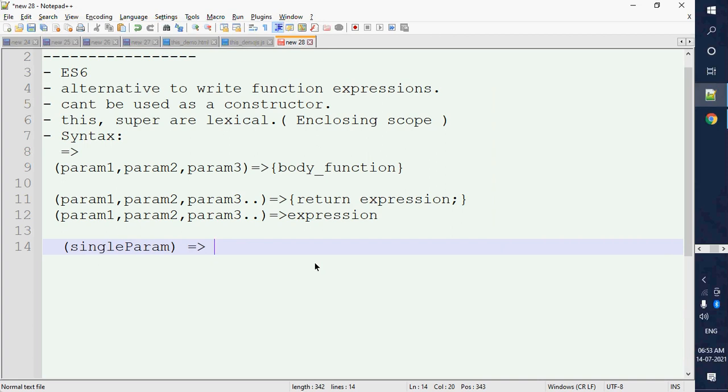Whenever we have a single parameter, the parentheses are optional. Like you have a set of statements.